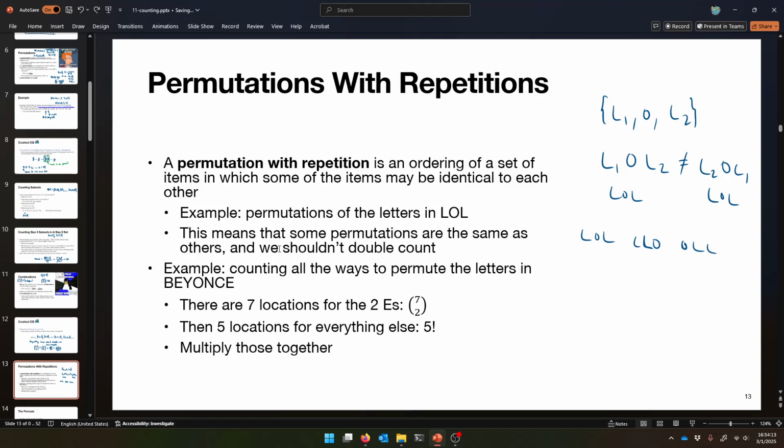And so, if you think about it, what are our options? Let me show it to you, and then we'll do a larger example. So I want you to think about it this way. You're permuting things, you're filling in blanks. All right, so you've got 3 blanks for LOL. You're permuting all the letters of it. You've got 3 blanks, so give them numbers 1, 2, 3.